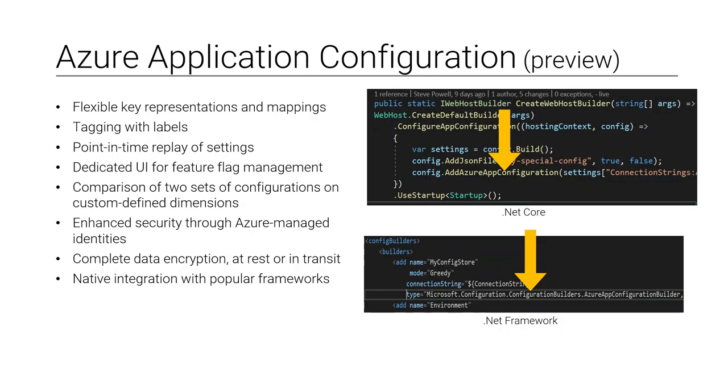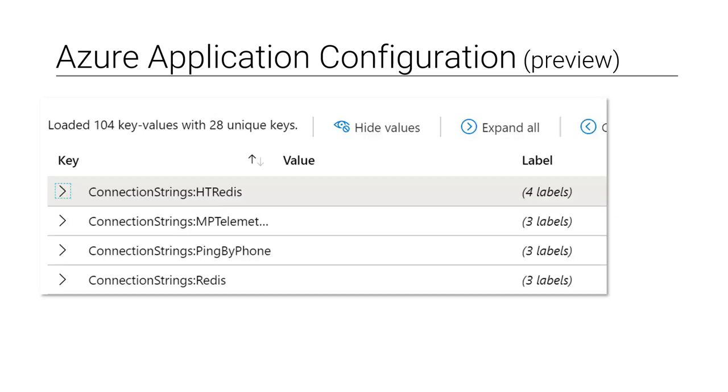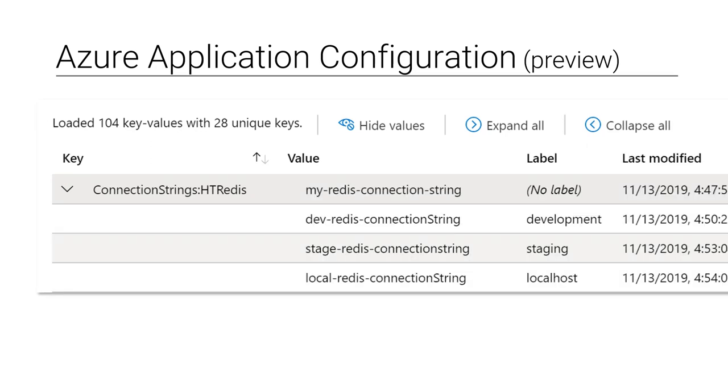Azure App Configuration. Azure has launched a preview that allows you to put key value stores in their service. AWS has a really, really good one. It's called the Parameter Service, and we'll look at that in a minute. In Azure, here it is by example. Here's a bunch of keys and values. So they have this centralized configuration store part. If you're in the cloud or you have access to the cloud, this may be all that you need.